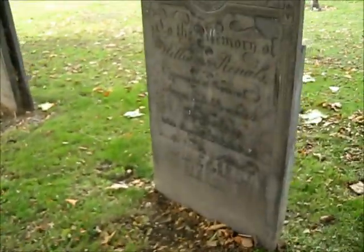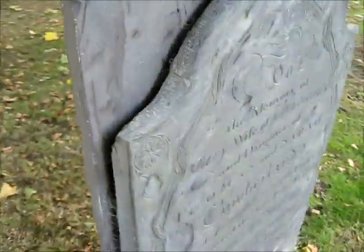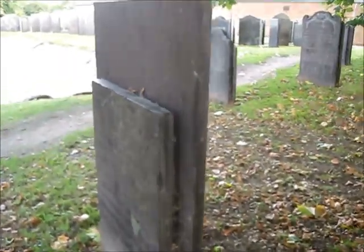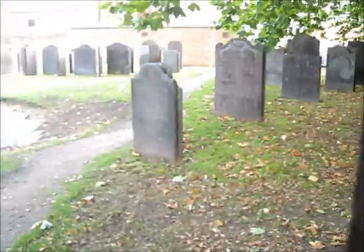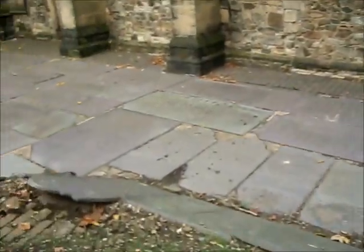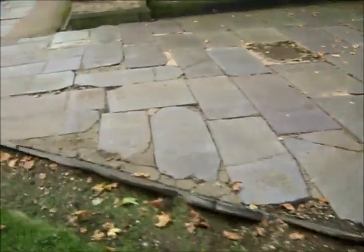Tree right in the centre here, and around the outside of that there's, well, I'm not going to say that they're the original grave sites because each one is kind of sandwiched next to another one. So here we have the original, and then there's one backing it, and they're all like that. So I think that's just an aesthetic really, to keep them all propped up. Not only that, but the outside is completely gravestone. I'll show you a closer look by going down here.